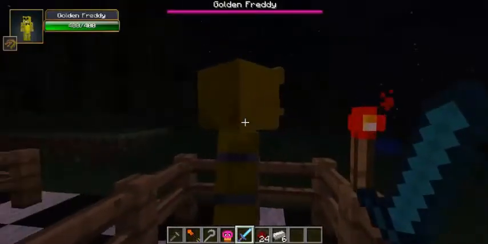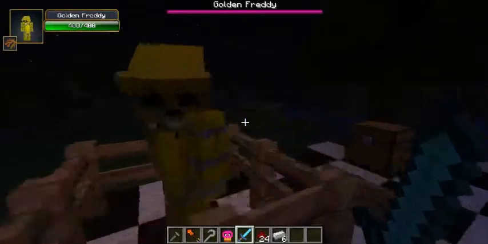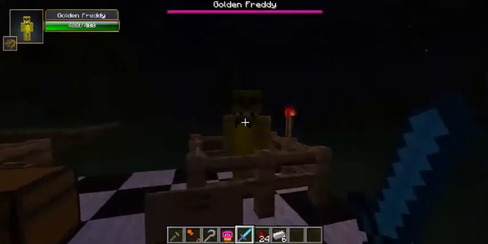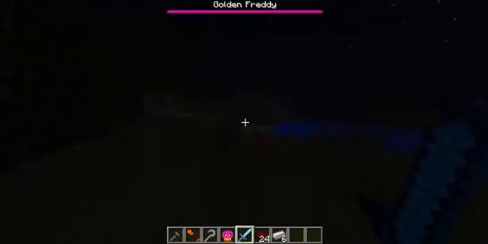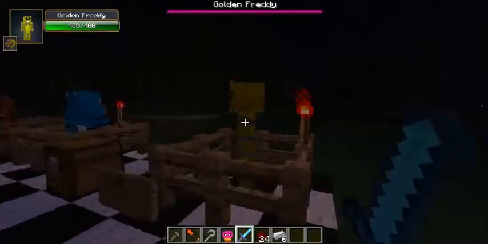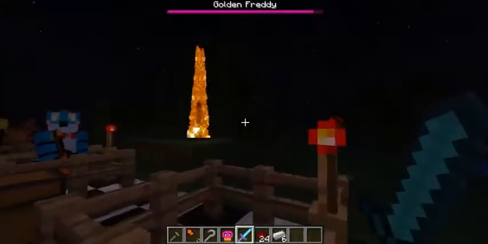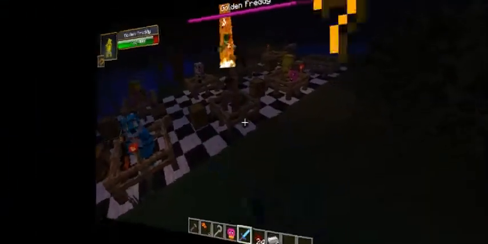Yeah, this is Golden Freddy. He spawns with a little chance, I don't know, but everywhere while you're walking, maybe you'll get the side chance of getting Golden Freddy. So if we try killing him, it is very hard though, because come on, I have this very OP sword. Actually, you can hear them walk.